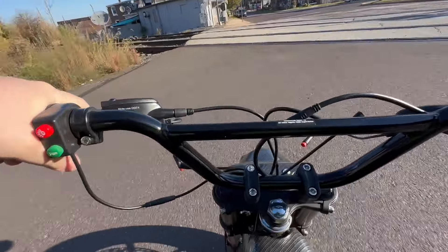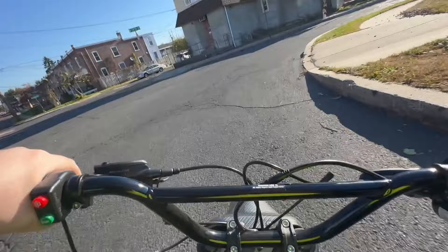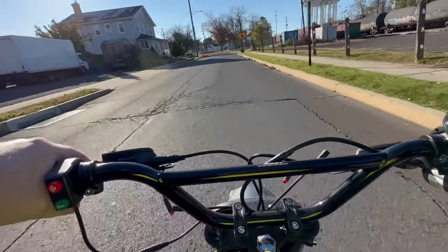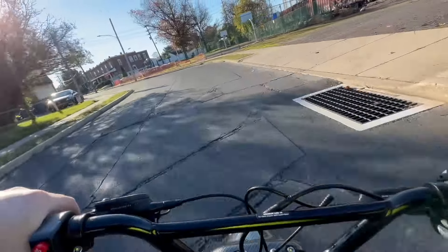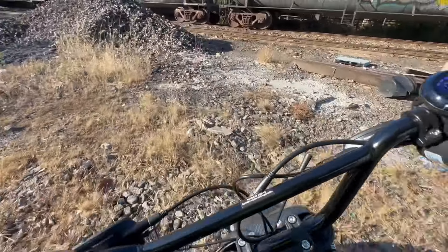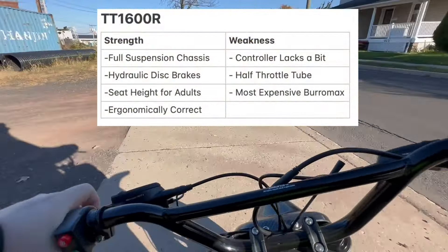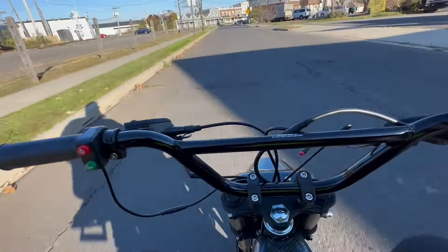The only drawback on the 1600 is that it is the most expensive at $1,995. But realistically, any new gasoline pit bike — whether it be a CRF110 or a KLX110 — those bikes are easily going to run you $3,500 to $3,600 out the door depending on where you're located. So I think the 1600 is a great deal for people in the pit bike culture who are actually looking to go out and ride for a good time — riding trails, around the neighborhood, commuting, hitting jumps. The 1600 is really the bike for you.